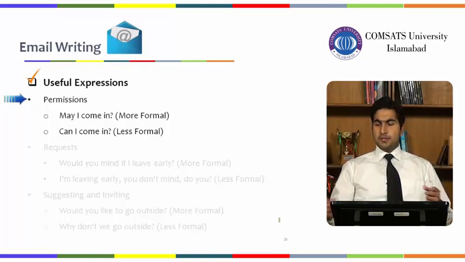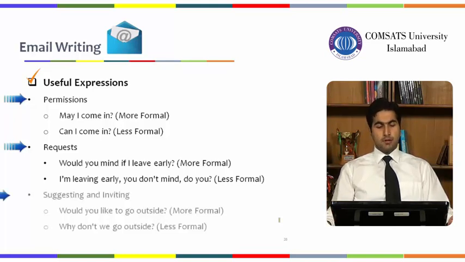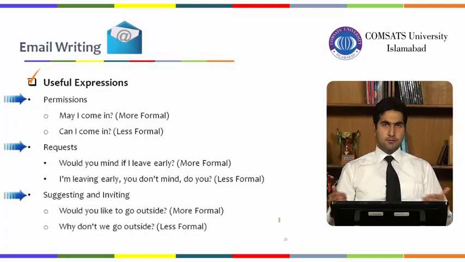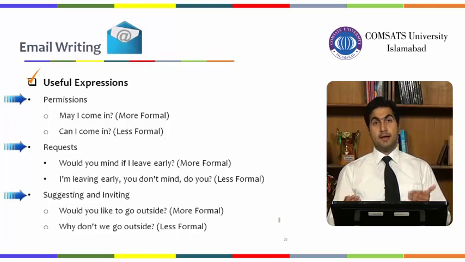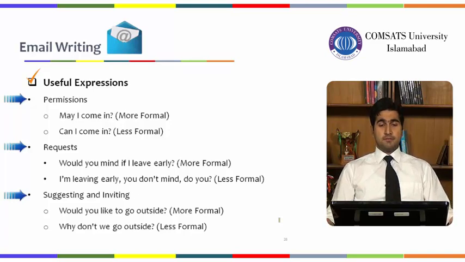Therefore, this interpretation should be kept in mind as well, in addition to the use of these expressions as formal and informal. And in addition to this, for your request, would you mind if I leave early becomes formal, whereas I am leaving early, you don't mind, do you, becomes a bit less formal. You want to suggest something or invite someone: would you like to go outside is more courteous, or why don't we go outside is a place where you're trying to be compelling, motivating, or being authoritative. So a little change in the use of words can make such a big difference.